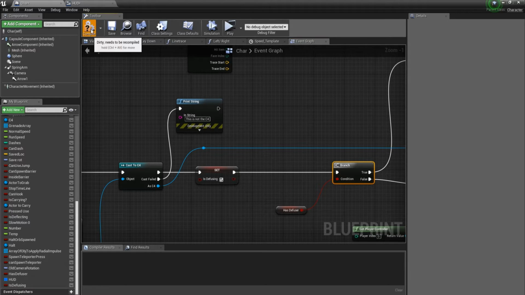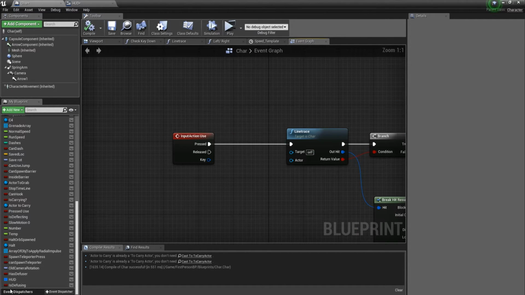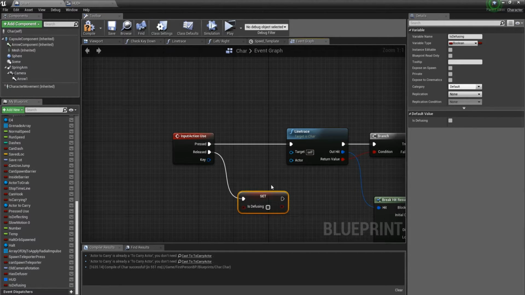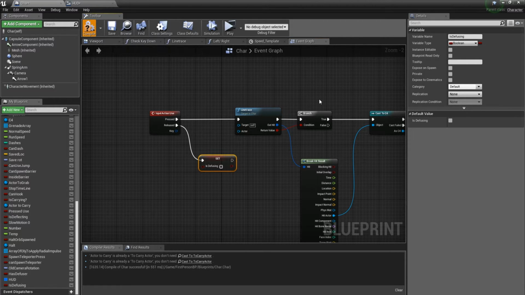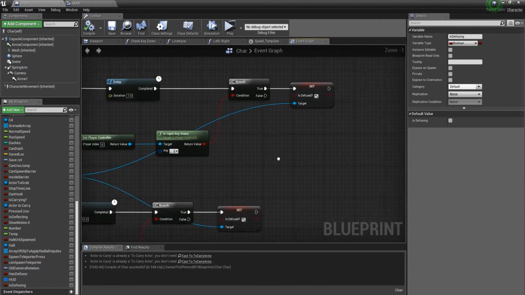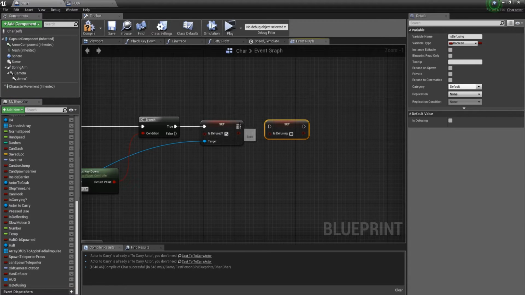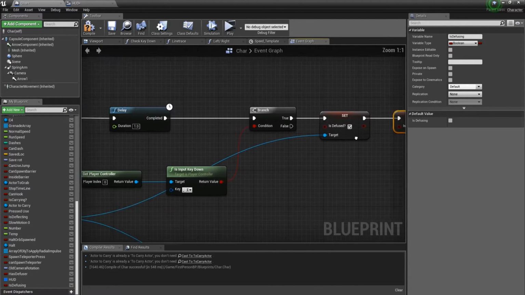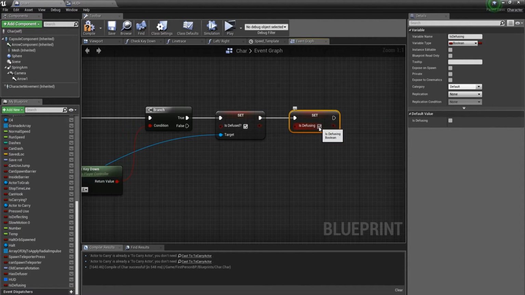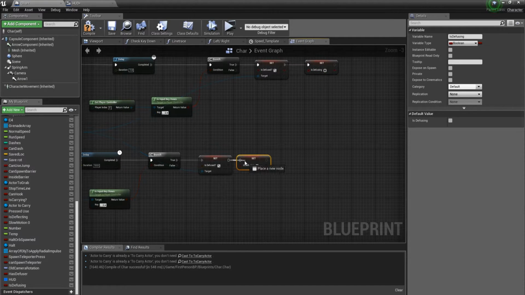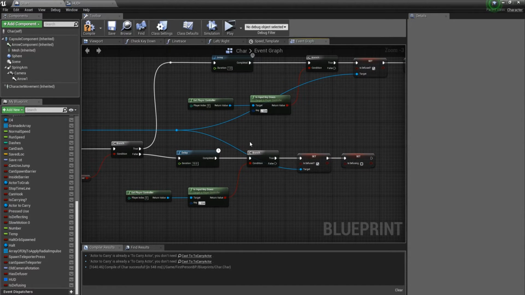Okay, when we are going to release it, we are going to set it to be false. Okay, and as well here, yeah, we should set this to be false here and here again. Good, this should work now.